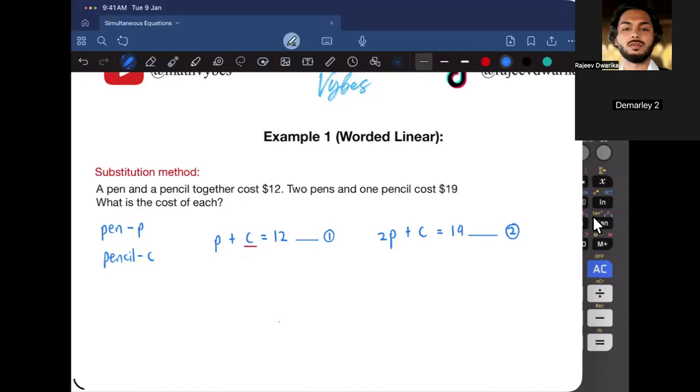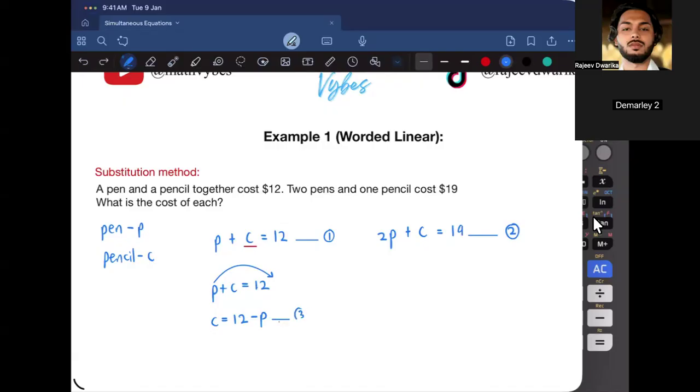If I want to make C the subject, I'm going to move across everything that is not C. So should the P be over here? No, it should be over where the 12 is. So I would write P plus C is equal to 12, and I would move across the P. Now, if I'm moving across something, the sign changes. Think about it: if you want to get rid of P, wouldn't you have to subtract P on both sides? So they cancel out each other. So C would be equal to 12 minus P. Yes or no? Yes. And I would call this my third equation.